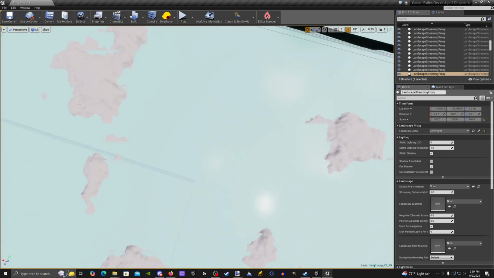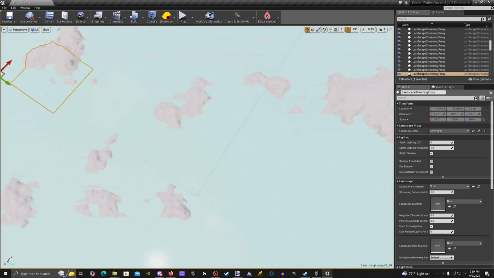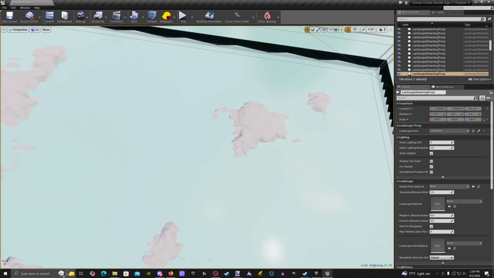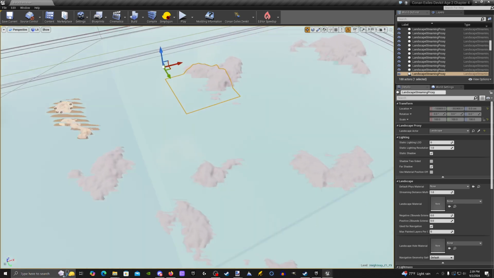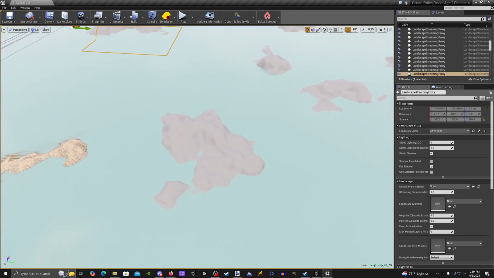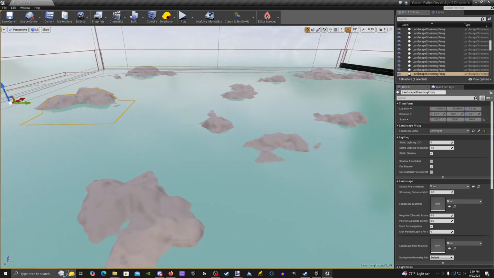So just like I said, just the streaming distance. Notice the distance between the islands. I might have some issues with popping in and popping out, so I want to make sure that I set my distances accordingly. So it's just going to be trial and error playing with it. I mean, you can set 30K streaming distances. You can set down to 20, 10, 5 even. 5 is really fast. 100K.